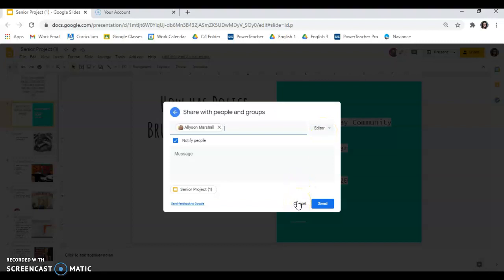and just make sure that they also have editing features. Now, if you want someone to have the ability to look at your presentation, but not change anything about your presentation or leave any comments on your presentation, all you have to do is change the permission from editor to viewer. Now, if you wanted the person to be able to leave comments but not make any changes, you would choose commenter. And again, editor gives you the ability to make changes. Viewer gives you the ability to look at it. Commenter, look and comment only. Viewer and commenter would be good for sharing this with classmates who are not helping you with the project.